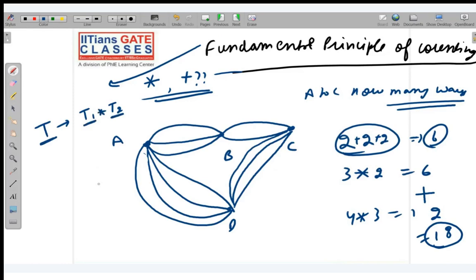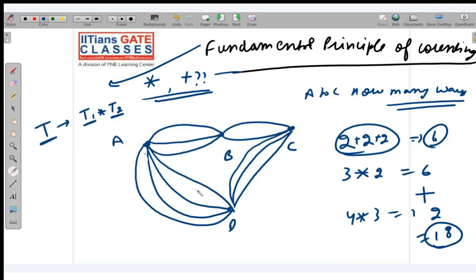That is multiplication. So a big task is divided into small tasks, and the number of ways to do the small tasks, all of them will be multiplied. Like you want to reach from A to C, but you have divided it into 2 tasks, A to B and B to C. First you will do A to B and then you will do B to C. So the A to B number of ways and B to C number of ways will be multiplied. Similarly, from A to C, I can reach from A to D and D to C. So 4 ways here, 3 ways here. So A to C, I have broken it into 2 tasks, A to D and D to C.